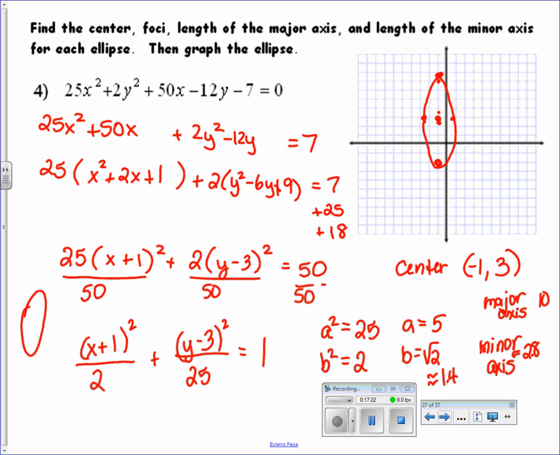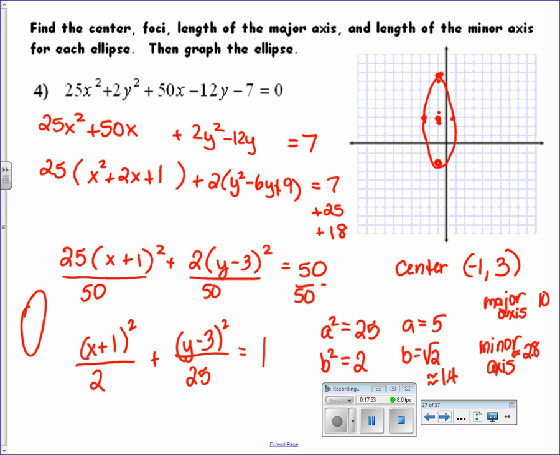The only thing that we did not cover: did we find the center? Yes. Did we find the major axis? Minor axis? Foci? No. So let me show you the foci. That's the last piece. On the test, you would want to be able to put all these things together. For the foci, it depends which way your ellipse goes. If your ellipse goes this way, there's a particular formula for foci. If it goes this way, there's a different one. That's why I typed them up nice in your notes.